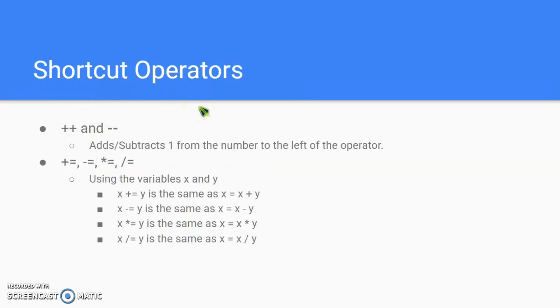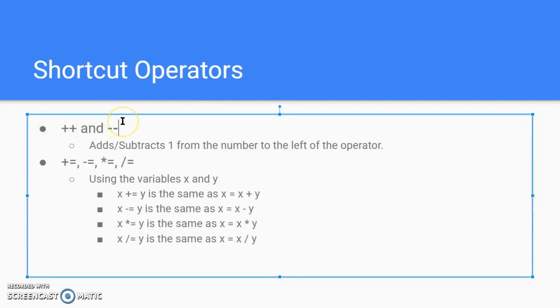Now, you can also use shortcuts for these operators. For example, the plus plus and minus minus are saying add 1 or subtract 1 from this value or variable. The reason why you don't want to do this for variables is because it doesn't actually set a new value for it. It just changes the value temporarily, and after the line is done, it is forgotten by the rest of the code. Now, if you do plus equals or minus equals, it is a more permanent change, and it sets the new value as the value for the variable.